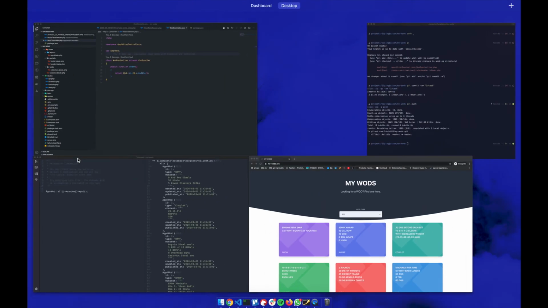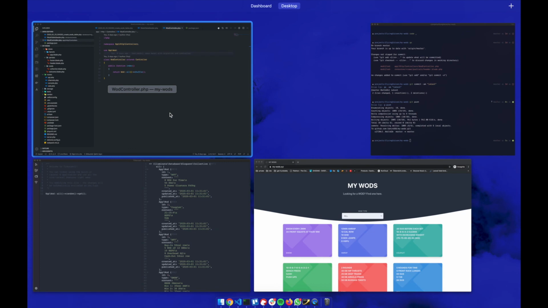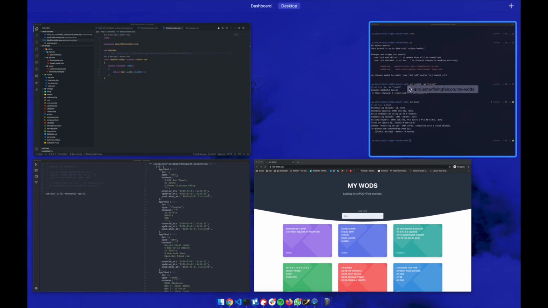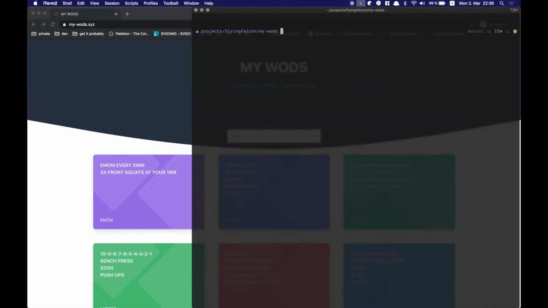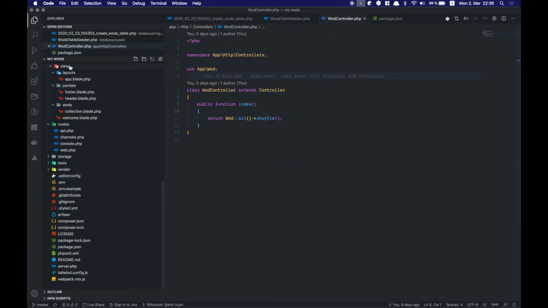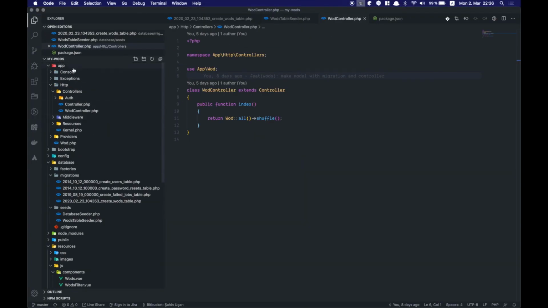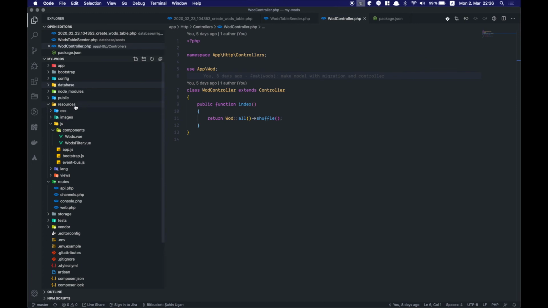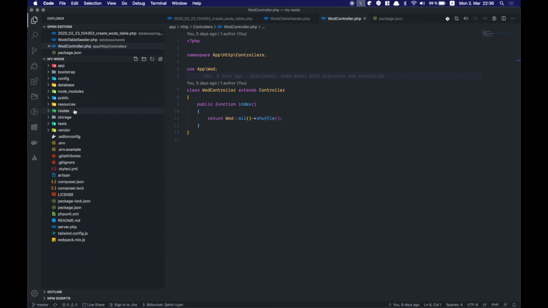So I just want to show you my setup. As I said, it's just a small Laravel application. For Laravel itself, I didn't do anything specific.